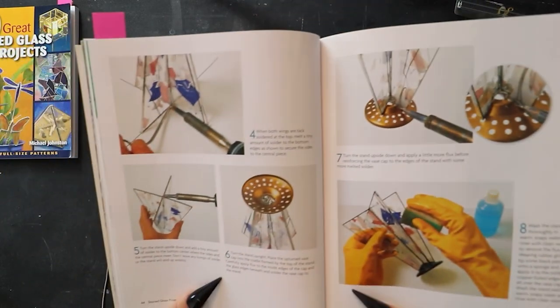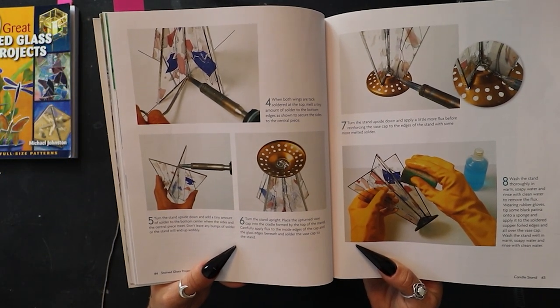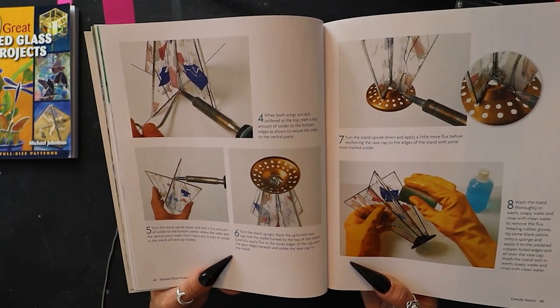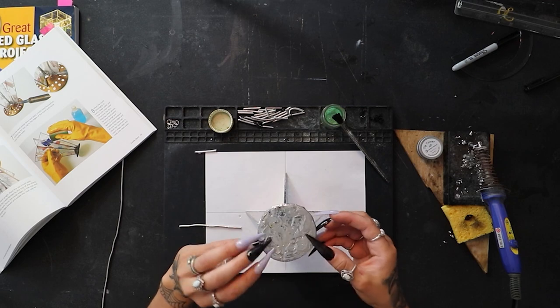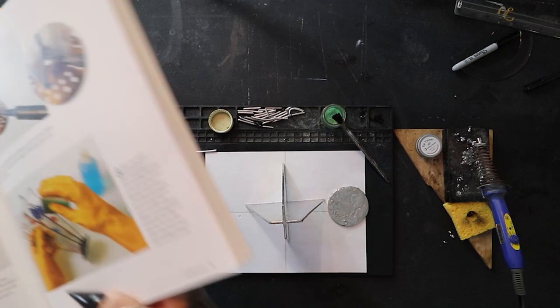So step 5 says turn the stand upside down and add a tiny bit of solder to the bottom center where the sides and the central piece meet. Don't leave any bumps of solder or the stand will be wobbly. The last step we're gonna have is to put our little candle holder on the top and solder that in place. All right, so step 6.